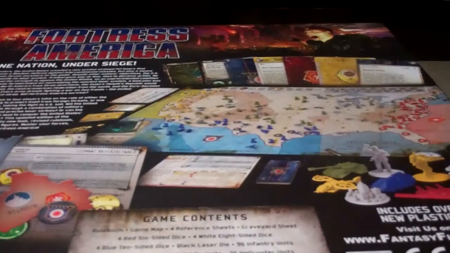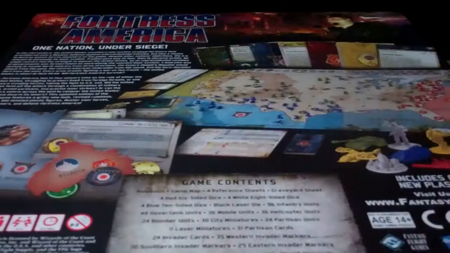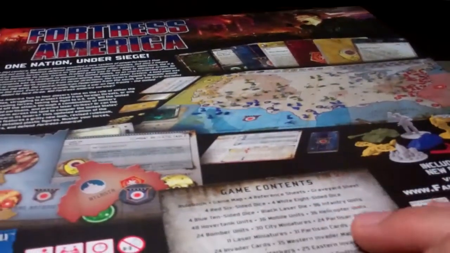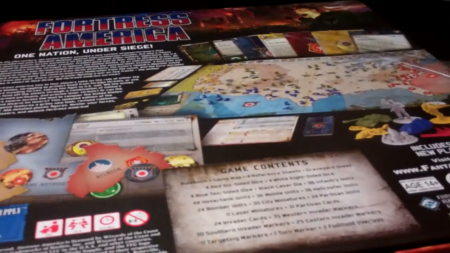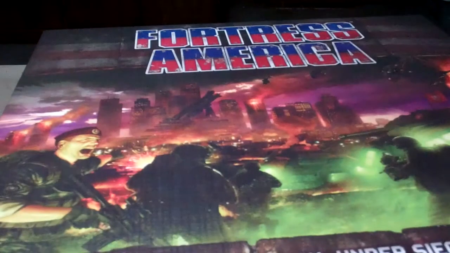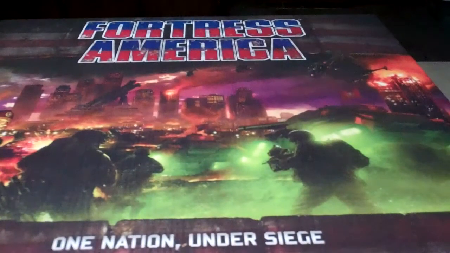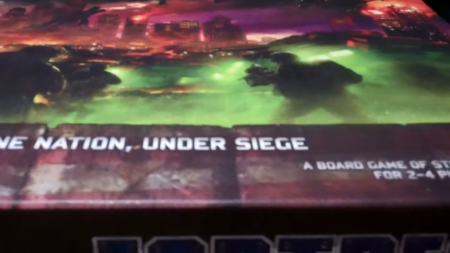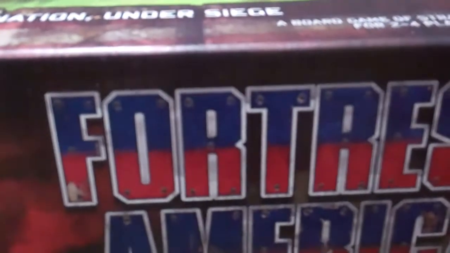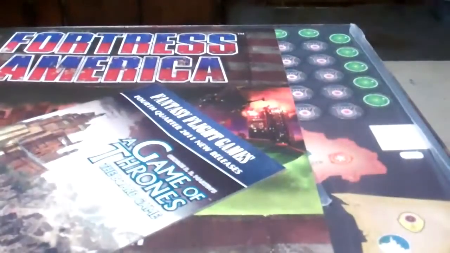Open it up and we'll look at each individual components in here. We'll look at them as a group of what they are. I believe the basis of this game, I never played the classic version, but the basis is that one player plays the United States and everybody else playing. It's up for two to four players, so it's either one-on-one or one versus two or one versus three. So one player would play the United States and the rest would be looking to conquer.